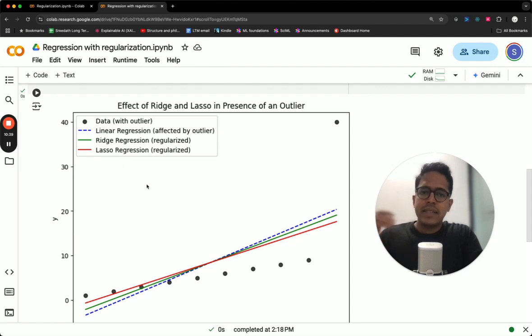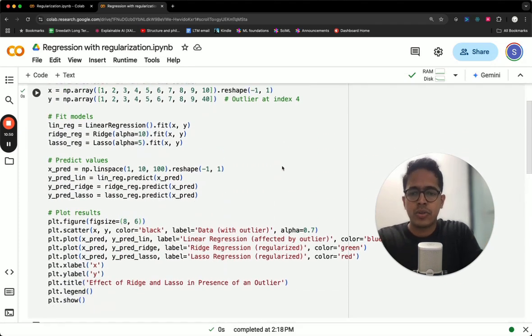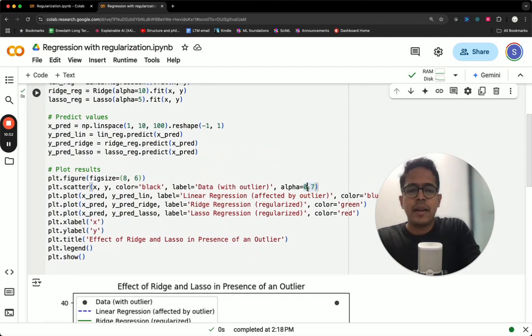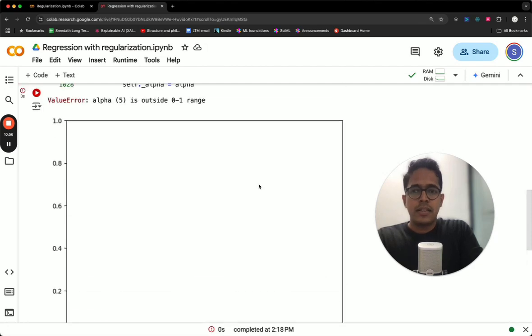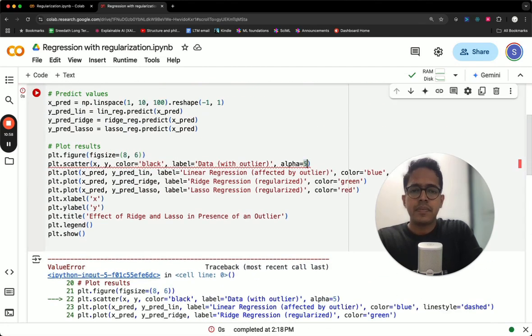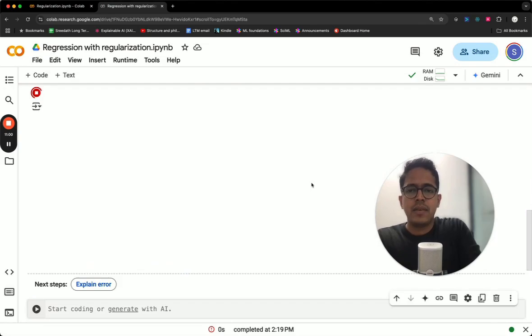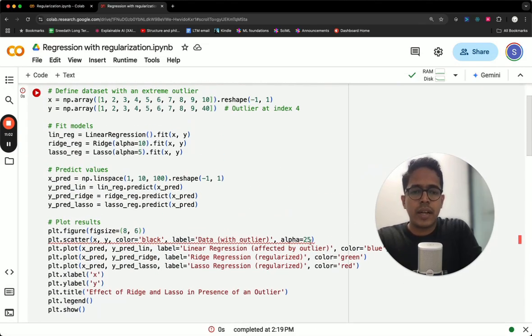And see what ridge and lasso is doing. Ridge and lasso is trying to bring the slope a little bit down. It's trying to mitigate the effect of this outlier. It's not fully succeeding at it because it depends on the value of lambda also. And maybe here we can play with different values of lambda to see what happens. Sometimes it suppresses the parameter entirely. So let's see what alpha equal to 2 can give us.